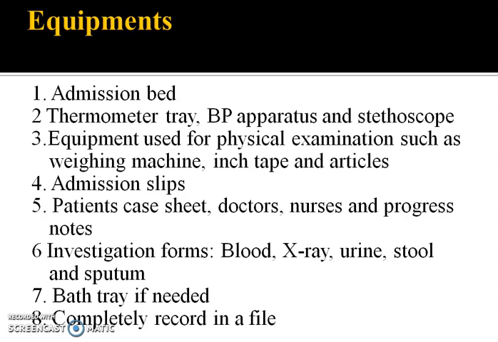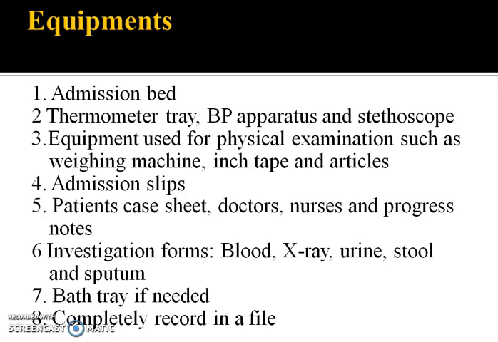Okay. The next is investigation forms. Investigation form means if the doctor orders a blood test, we have to take a form and fill in that the blood is to be taken, and what investigations need to be done, or what tests are to be done with that particular blood sample. So for that we have a particular form.